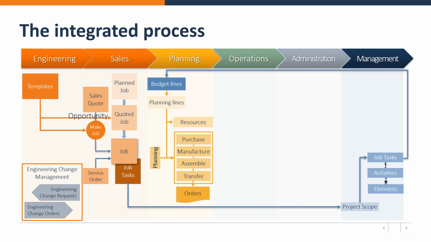And during the planning phase, we're going to look at all the demand that has already been entered in the system. That demand will go ahead and create purchase orders, manufacturing orders, assembly orders, or transfer orders. Okay. Those orders are created based on due dates and date sensitivity, and to make sure that we have enough capacity and or resources to go ahead and execute those supply orders. We also have resources. We're planning out to make sure we have the right people with the right skill level at the right places to complete those production orders.